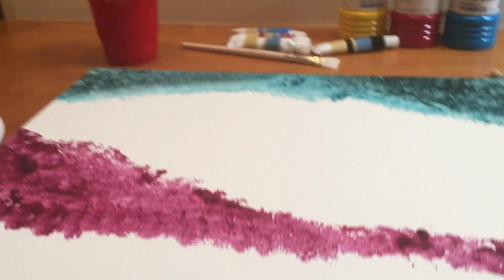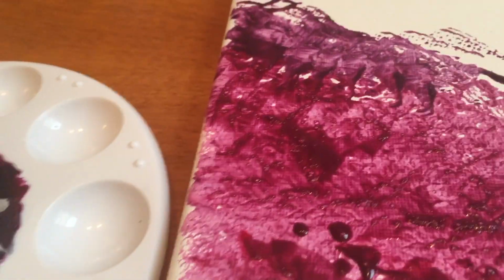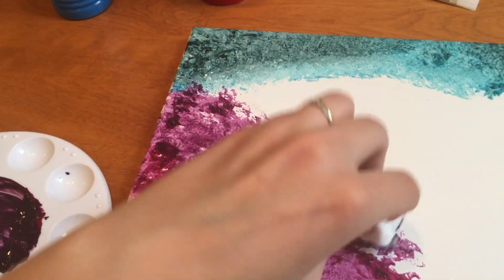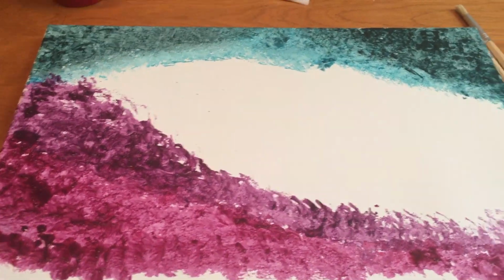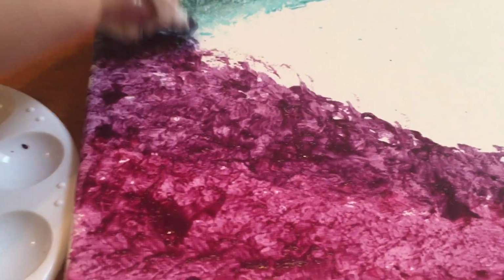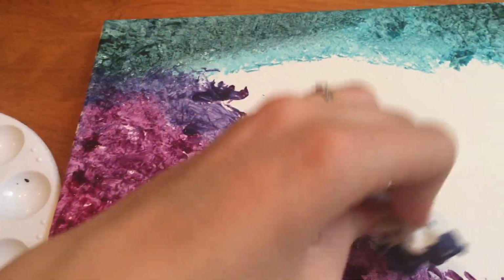I wanted my sky to be very colorful, so I went on to mix more colors and add them on. I am now adding a very distinct color. It's a dark blue with a hint of purple. I think it's perfect to put in between the colors I already have. It will bring them all together.